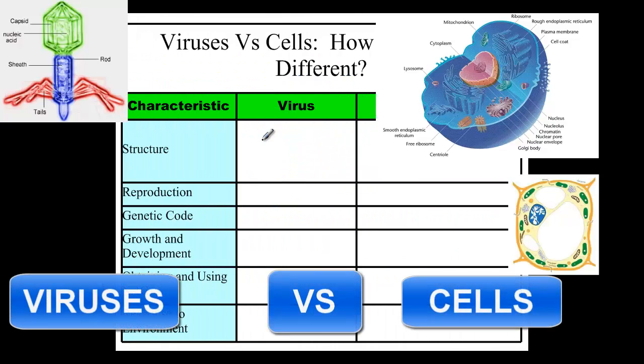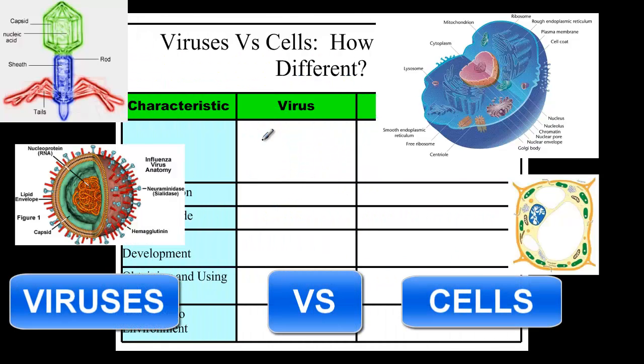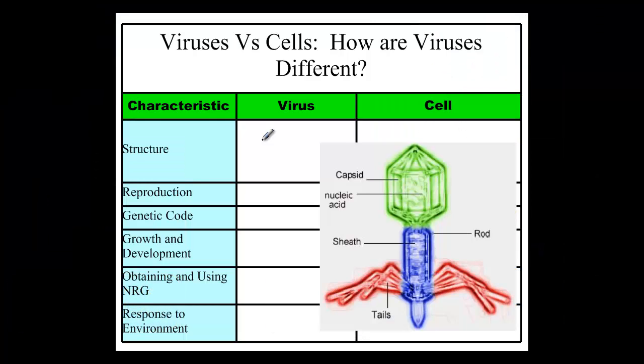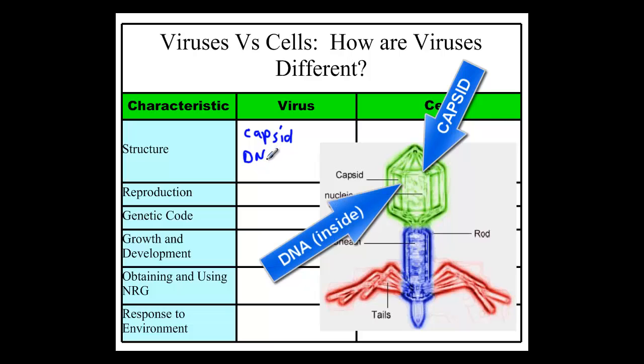Hey kiddos, we are here to talk about viruses today, and the best way to talk about viruses is to compare them to something that we know, and that's the cell. We've been working on the cell all year, so it shouldn't be too big of a transition. So let's start with the structure. It's important to realize that viruses are extremely simple. They're nowhere near as complex as cells. Basically, they're composed of two parts: a protein capsid, which is kind of like a shell, and some sort of genetic material. They work with either DNA or RNA.